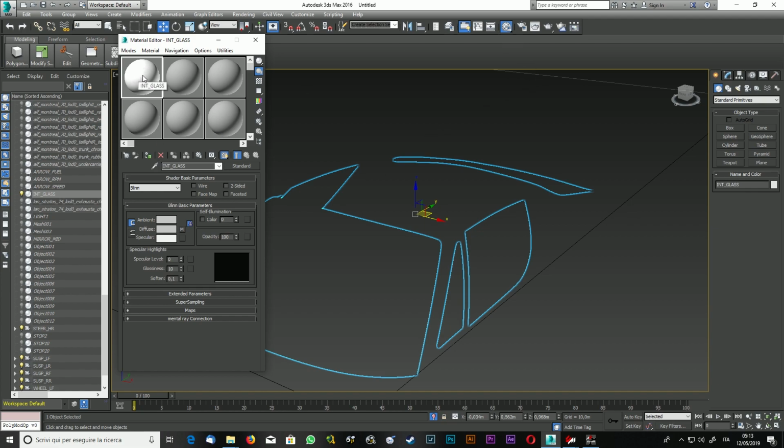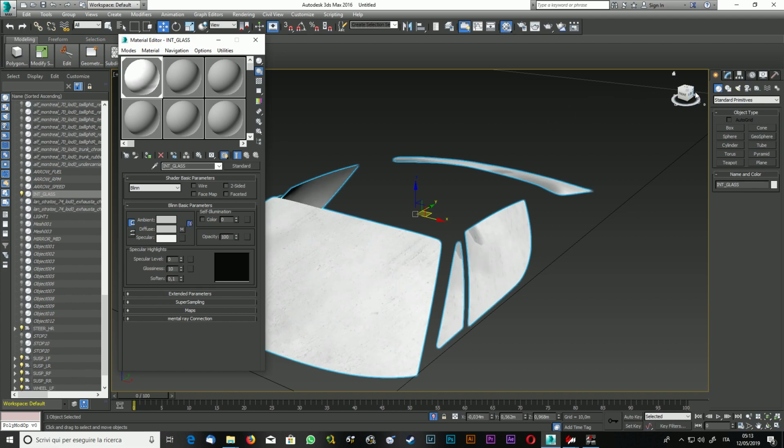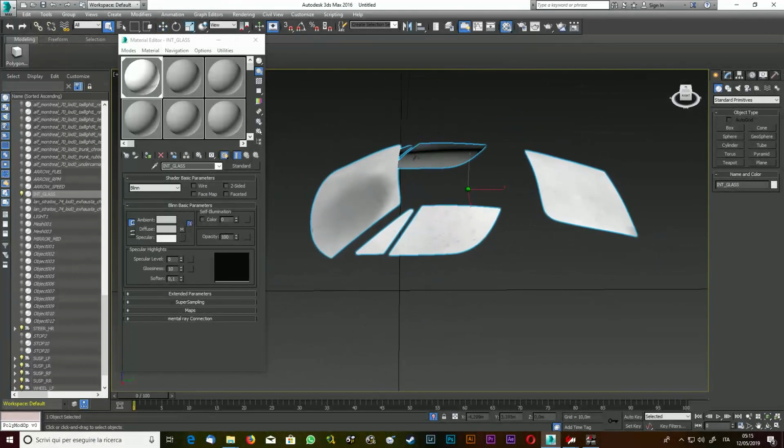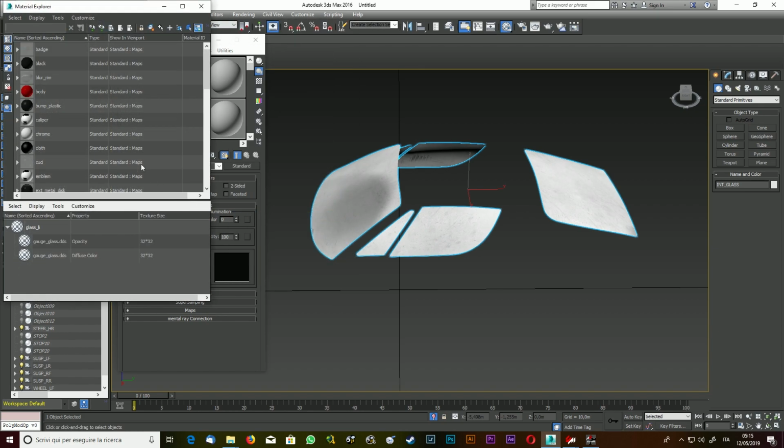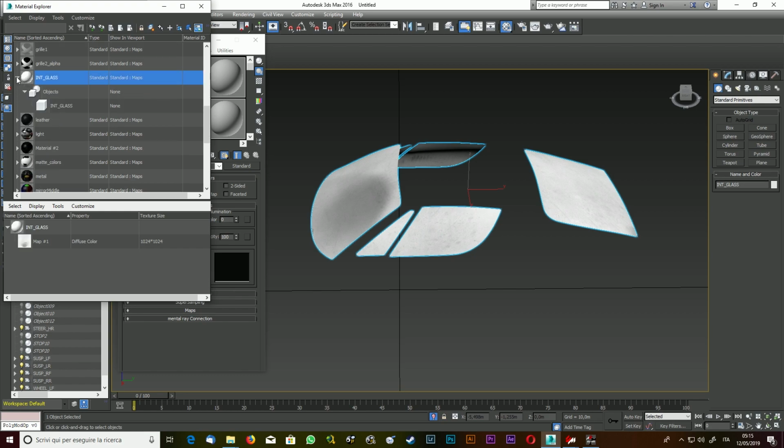And then we drag and drop the texture on the object. In this case, it's a single object. Perfect. We check and got a material explorer, internal glass right here. You see? Okay, perfect.